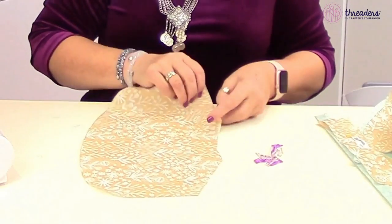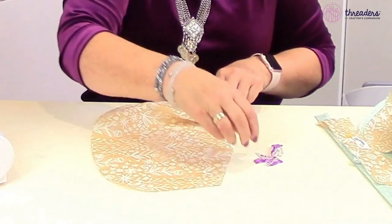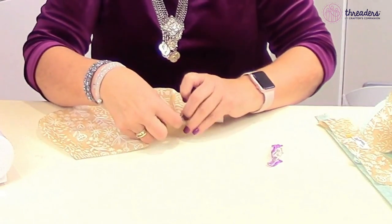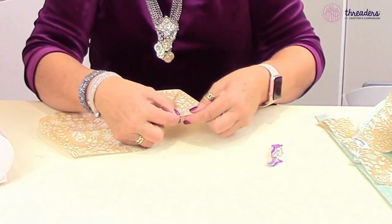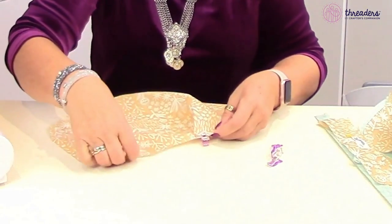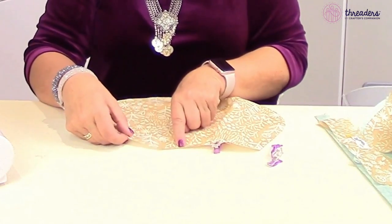So you're just going to fold on that black line, bring it forward and use your clip just to hold that in place. And you want all that line there of the fabric to follow all the way through, so all the layers are together. So just clip those together. Then you're bringing that black line over to that black line.